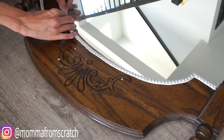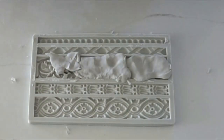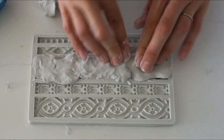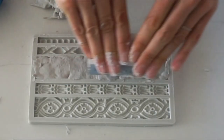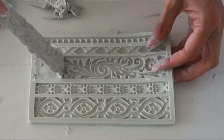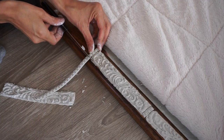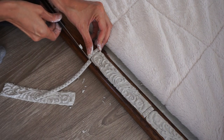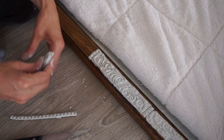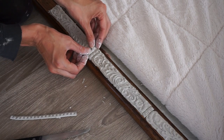I originally bought this mold for the little bead shapes, but it wasn't thick enough for the edging on my mirror. So I used this other one, which is really pretty — I thought it would make a really pretty design all the way down the mirror. I decided to incorporate that design with the bead, kind of intertwining and weaving them together. Once I got it all completely put together, I realized I hated it.